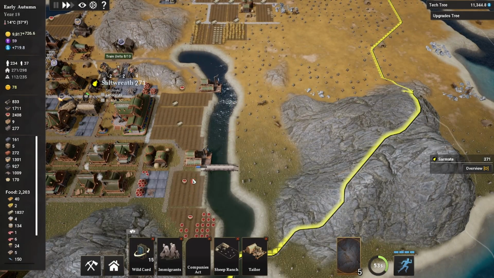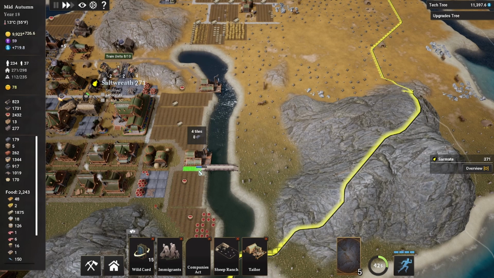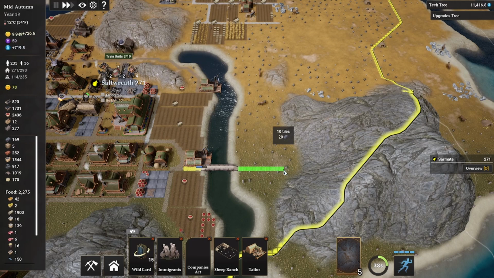And then I've been starting to use stone road. So we have 161 stone, not super great. But the beautiful thing about this is when I drag my road across, it will tell you the cost of stone. So 8 stone, that's not that big of a deal. So we're going to go ahead and do a bunch.